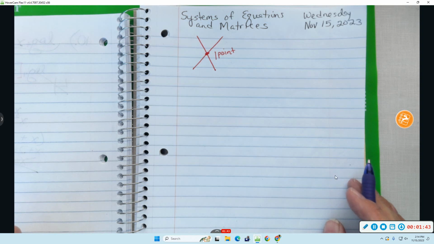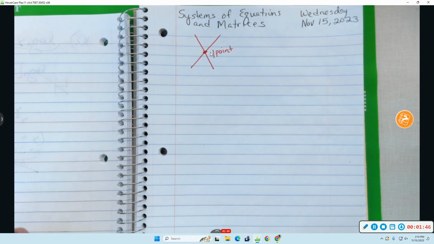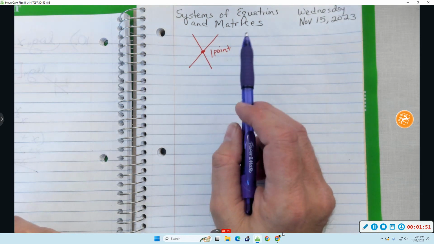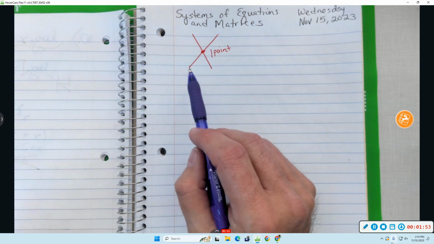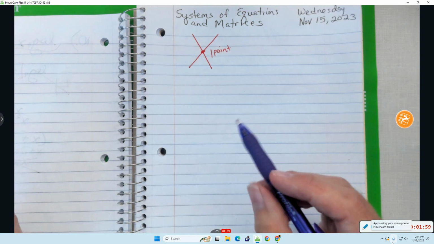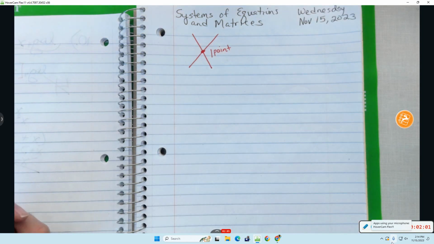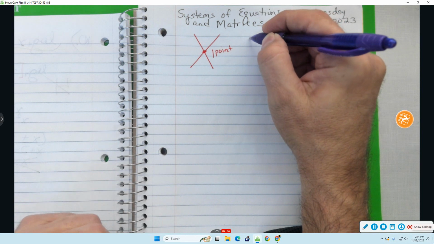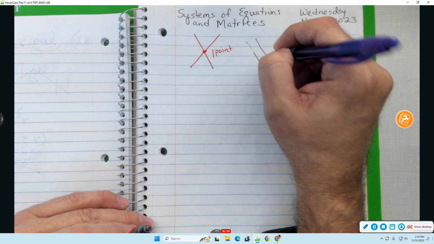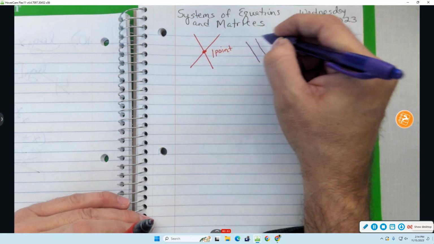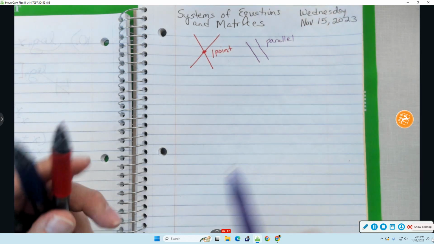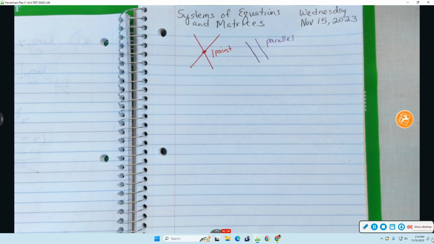And in most cases, when you're looking at two lines, there's one unique point of intersection. Now, would it be possible to draw two lines intersecting in exactly 2 points? No way. You can't draw two lines that intersect in exactly 2 points. Well, we could have two lines that never intersect. What are they called? Starts with a P. Remember that from geometry? Parallel lines. They have no point of intersection, so their system would have no solution.